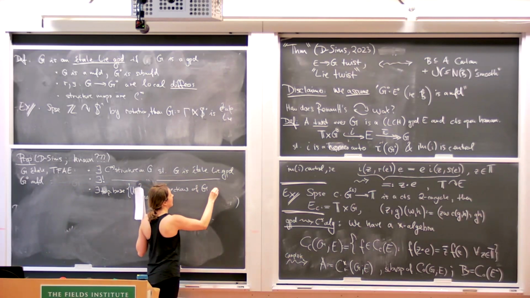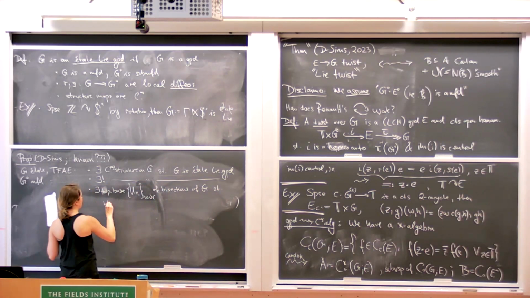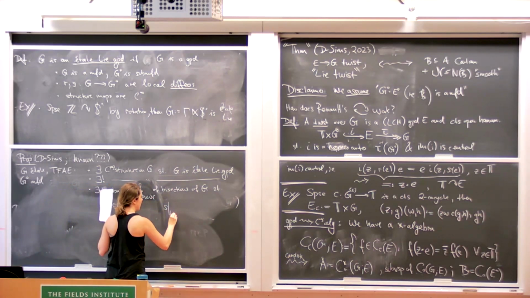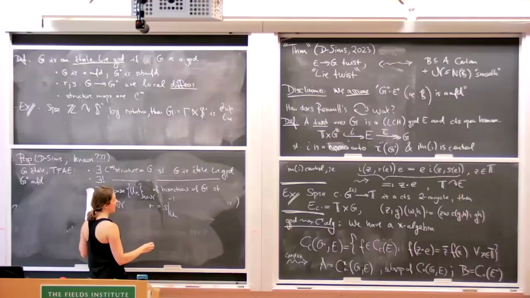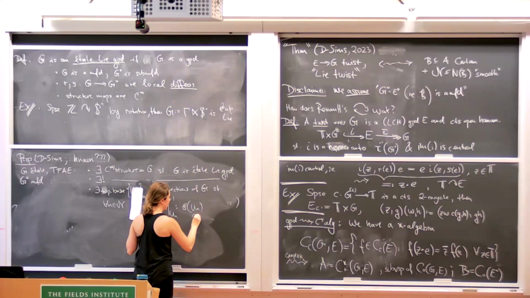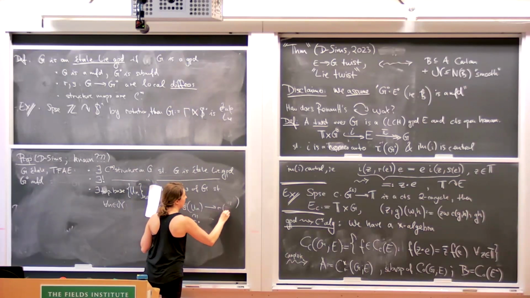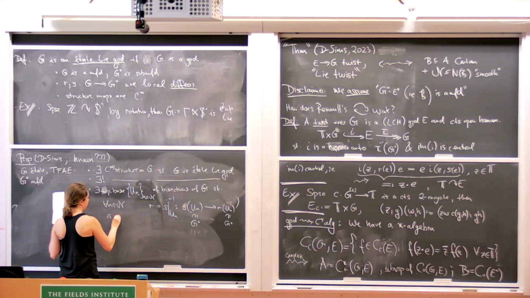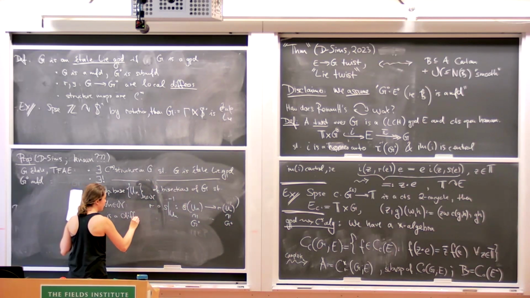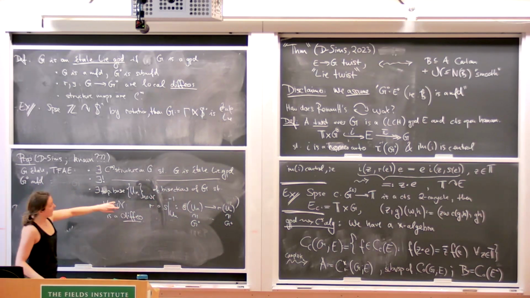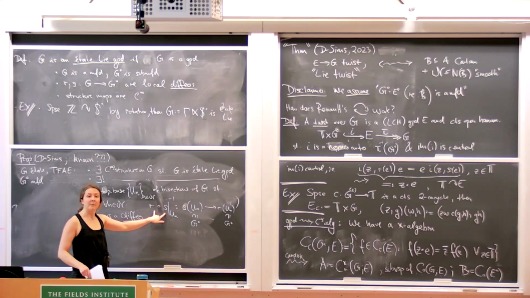of G such that for all these n's, if I take the source map restricted to one of these bisections, look at its inverse, and compose it with a range map, this is now a map from S(U_n) within G naught to R(U_n) within G naught. Then this is a diffeo. So not just a homeomorphism, but actually a diffeomorphism. So notice here, I'm really just saying something about the unit space.